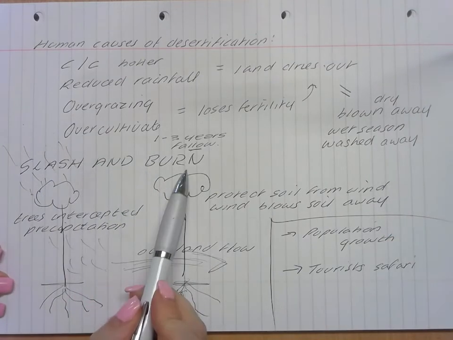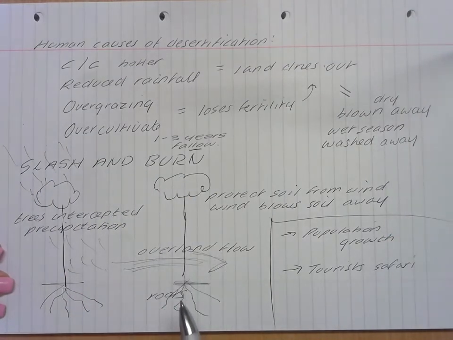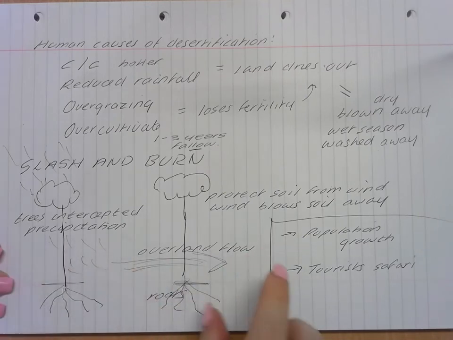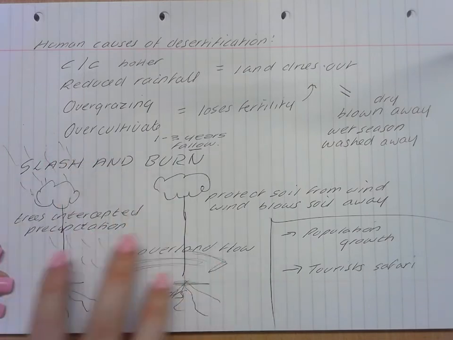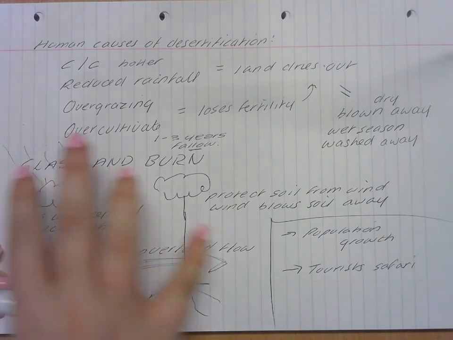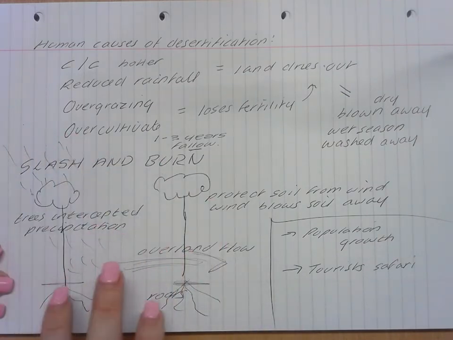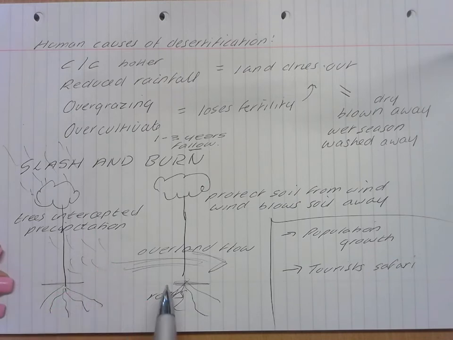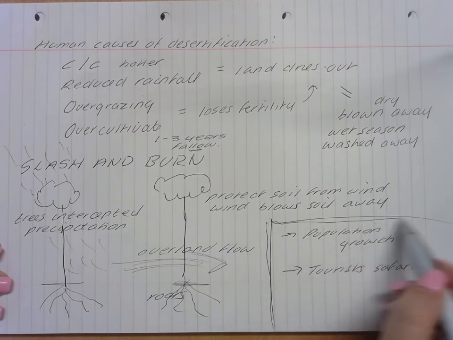Another cause is slash and burn. Meaning that there's nothing to protect the soil from wind erosion, there's nothing to protect it from precipitation, and there are no roots binding it together, so the soil clears out. And all of this was a store of carbon as well, and it's no longer there to store it. And then in comes the desert. Two other ways that it's destroyed: population growth, building, and tourists on safari. Well done.